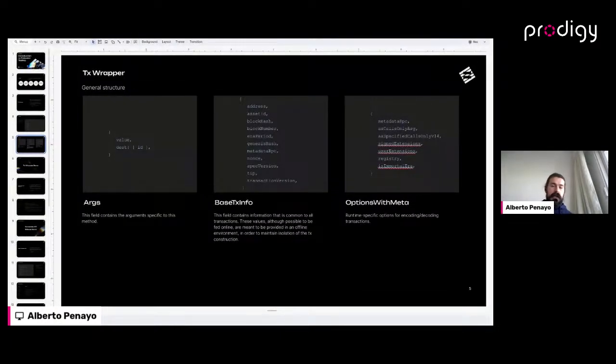So the idea is that these fields are provided at the moment of building the transaction, but they are retrieved from an offline source. So what does that mean? We all know that building transactions offline is the preferable way.